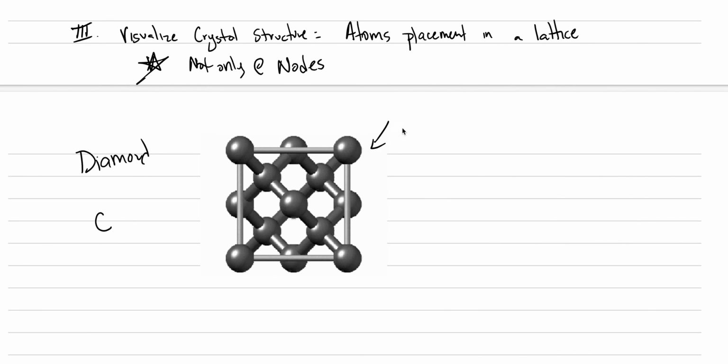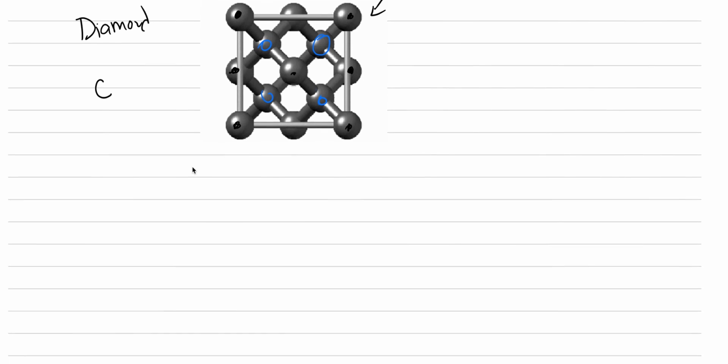So every one of these balls is a carbon atom. And if you look at where the carbons are, we can see they're here at the corners. All right, so we'd say, okay, maybe it's primitive. But then look at here, there's a carbon. Here's the carbon in the middle of the face. Here's the carbon at the middle of the face. So maybe actually this is face-centered. There are additional carbons hanging out right here, here, here, here. Those are not on the nodes, but they are certainly part of atoms within the structure and within the lattice. All right, I'm driving home this point. They're not only at the nodes.